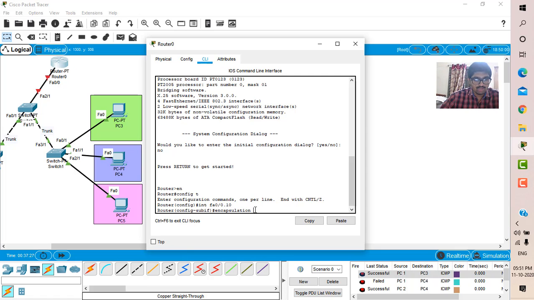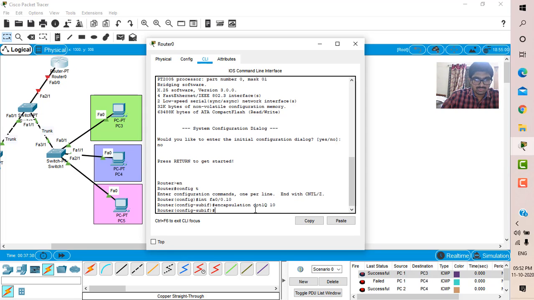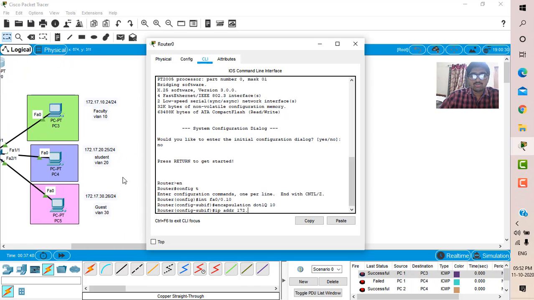Now encapsulation dot1Q 10, IP address 172. By default we can access this router with a default gateway address.